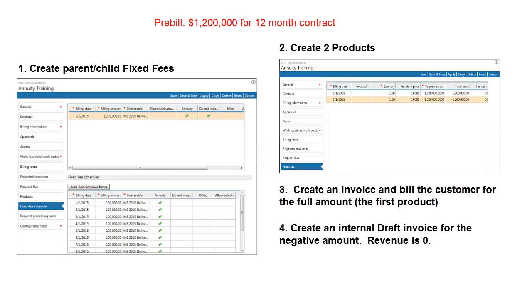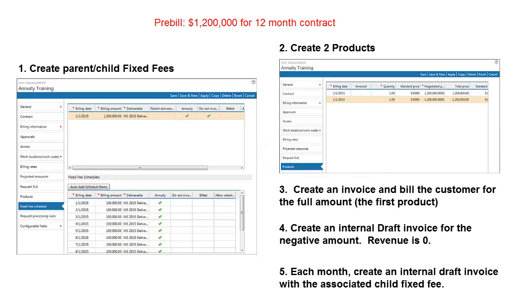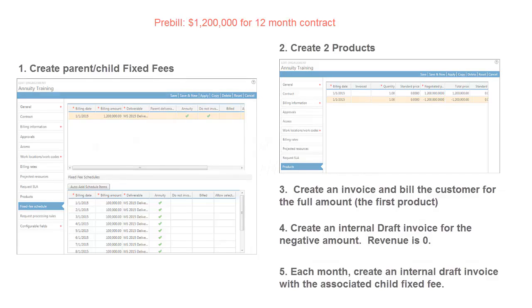Revenue is now 0. As you are able to recognize revenue, internal releases for the monthly fixed fees can be processed. If you are able to recognize the first month when submitting the draft with the negative amount, you can include that on that internal invoice. Hopefully this will help with any questions that you might have with regards to deferring and recognizing revenue. Please feel free to contact your Region Biz Ops or Global Biz Ops if you have more questions about this.